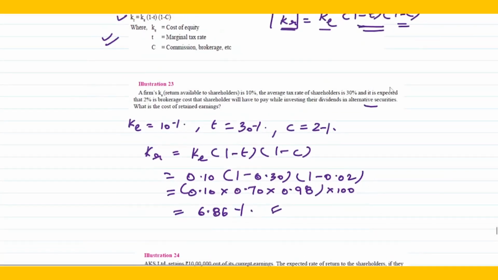Please don't confuse the answers between question number 23 and 24, because 23 directly states what is the KE. The value of K is given. Please note that in your book the answer is incorrect because they have taken this 30% as 50%. You can calculate either way, but I have calculated as per the question. So there may be a slight variation with respect to the answer of question number 23.